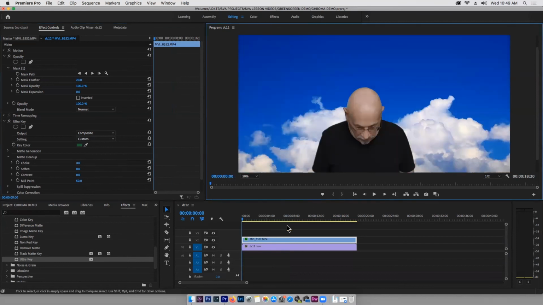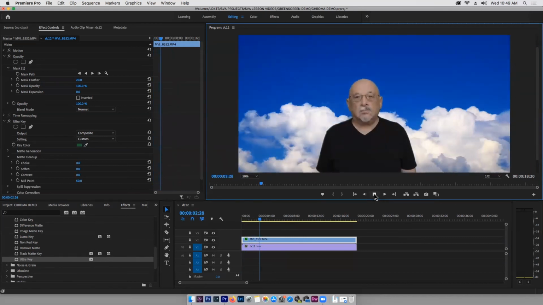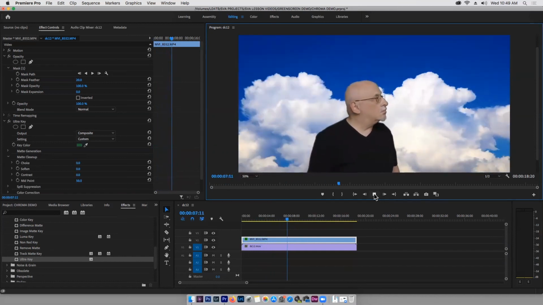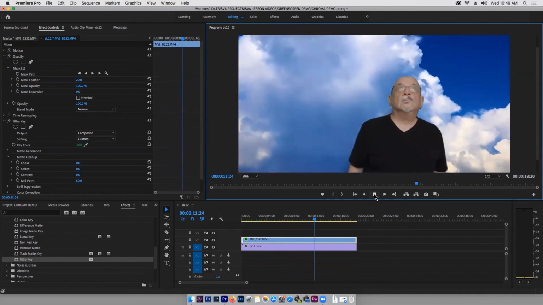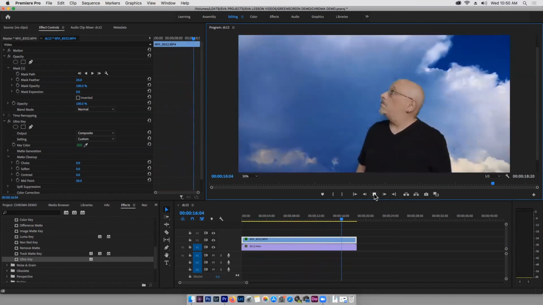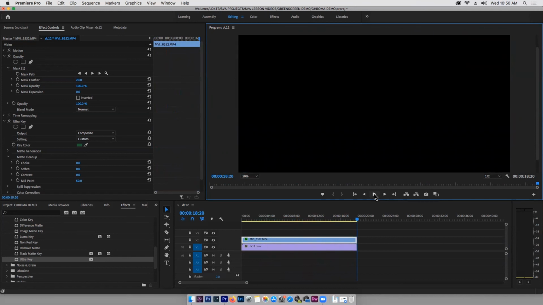There's more playing to be done with the matte cleanup and the matte generation, but I want you to see what this video looks like with me in the clouds. I really look very impressed by what's happening all around me. If we look closer, there's probably other little things that we could do. A little green was spilling back, but that's basically it.